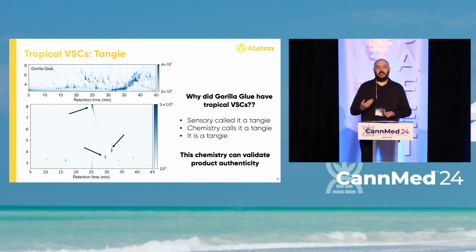This is a good use case that can show how you can use the chemistry of cannabis to start authenticating whether certain strains are the ones that we say they are, right? The industry is well known to have renames, people borrowing genetics from one another. Things can be lost in translation over the years. But the chemistry doesn't change if the cultivar is what it is, and this shows very heavily that this Gorilla Glue is not a Gorilla Glue. It's very much a Tangy type, because Gorilla Glue would not have these.